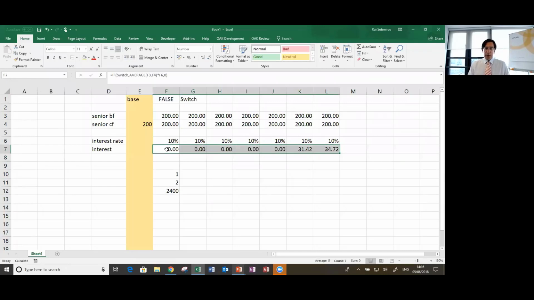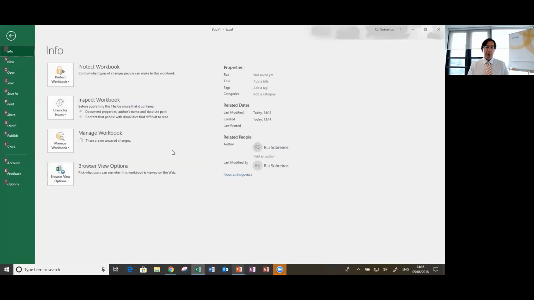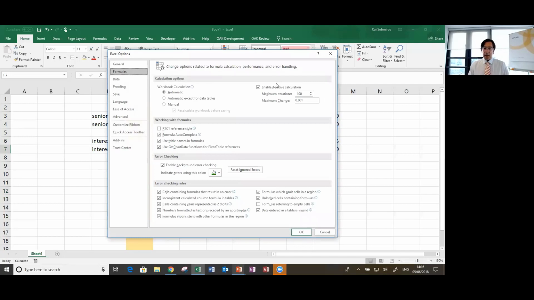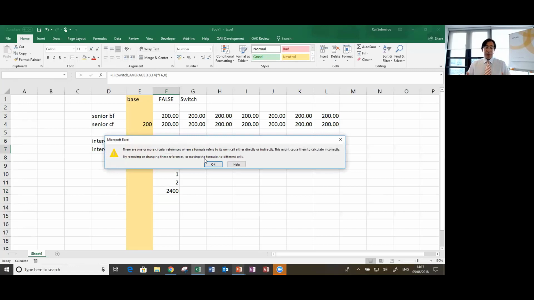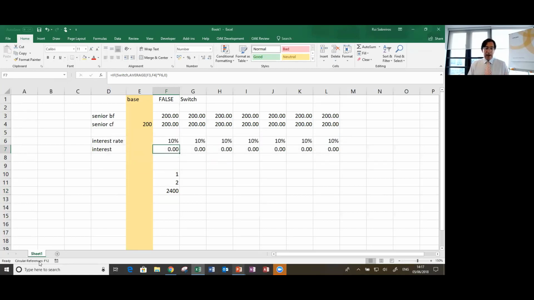When I copy across, what you have now is two, so the circularity keeps calculating, but this one doesn't. And when I switch off the iteration, so file, options, and then formulas, and I disable the iterations, you will now see that again you have the message saying you have circularities, but now Excel recognizes the second as the first circularity. So actually you don't have any more circularity here because that one is controlled by your switch. So if you build a new one, that will always be the first and you get a message. So that's the idea behind the logical switch mechanism.